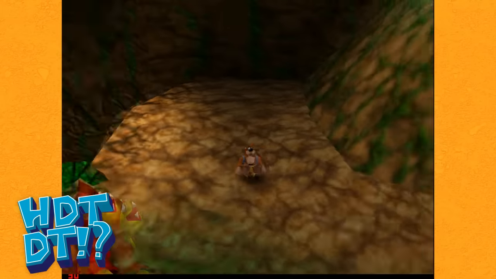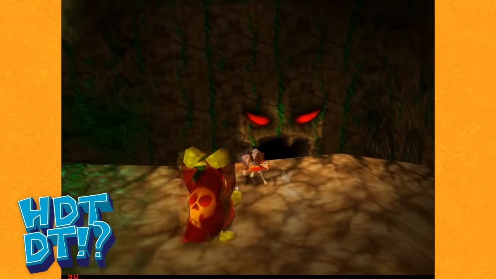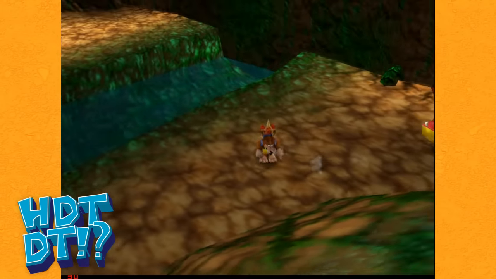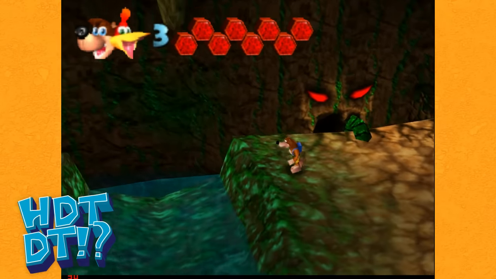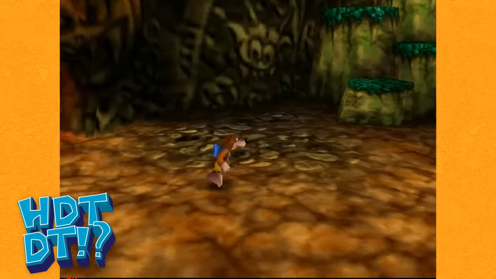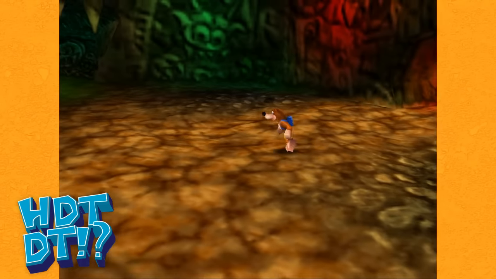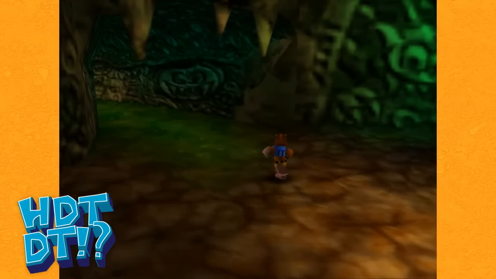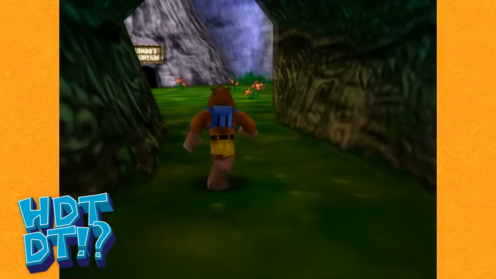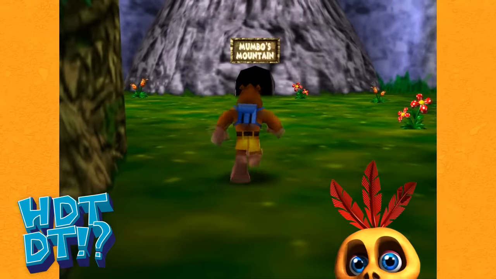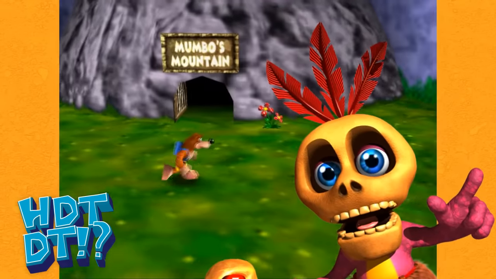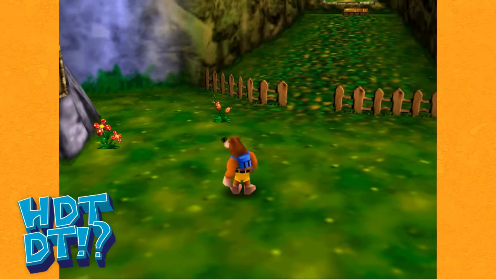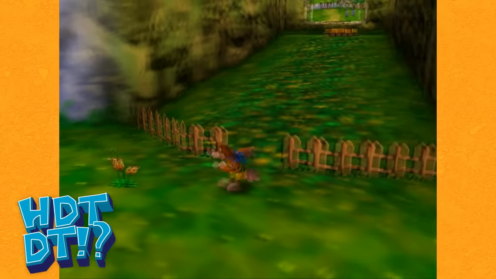Take here for example, I'm running through Grunty's lair, and at the moment, it's playing a select few channels. As I approach Mumbo's mound, I hit a trigger zone, and this causes certain instruments to fade out, and others to fade in. It's a relatively simple way to change the mood, but very effective nonetheless.